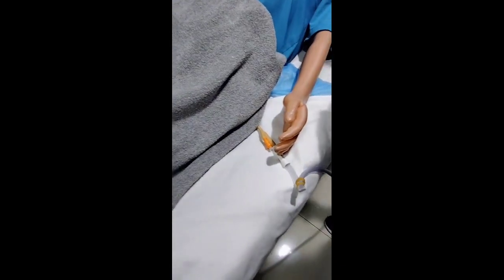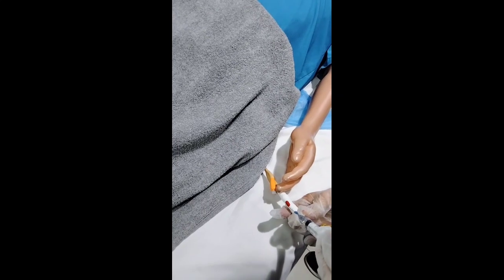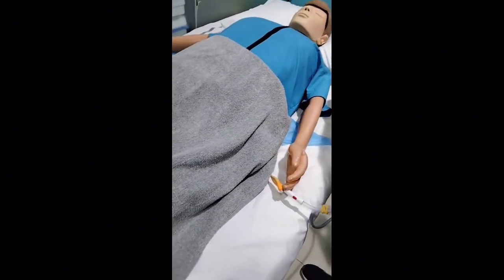Next, we need the syringe. Sanitize the port. Next, sanitize the port. Then take 10 ml of the urine sample and transfer it in the urine specimen container.